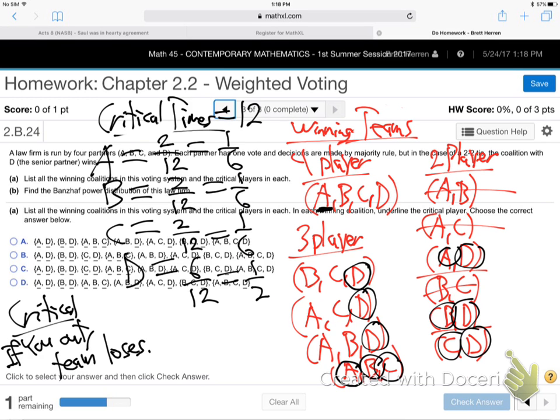It seemed like a really small rule, just, hey, in the case of a tie, senior partner's got it, but really that gives him half the power. Makes a pretty big difference. And the other partners only have 1/6 of the power. See how the math sheds some light on social structures. Make sense there? That was a little weird. Play back the YouTube later if you're confused by that.